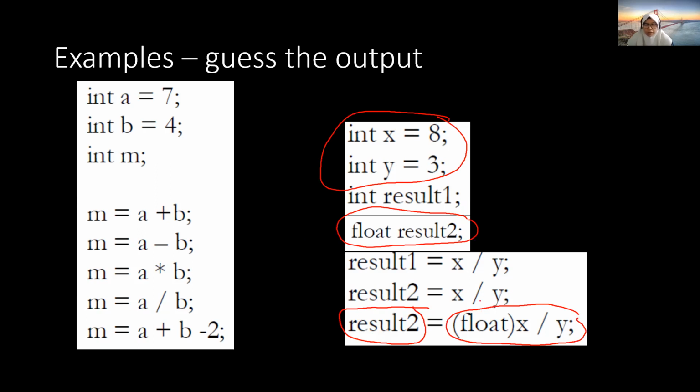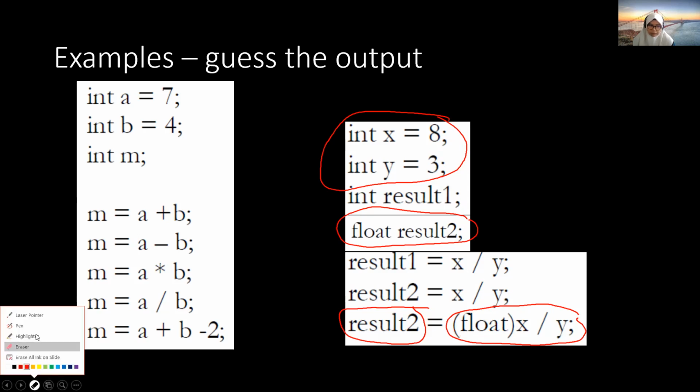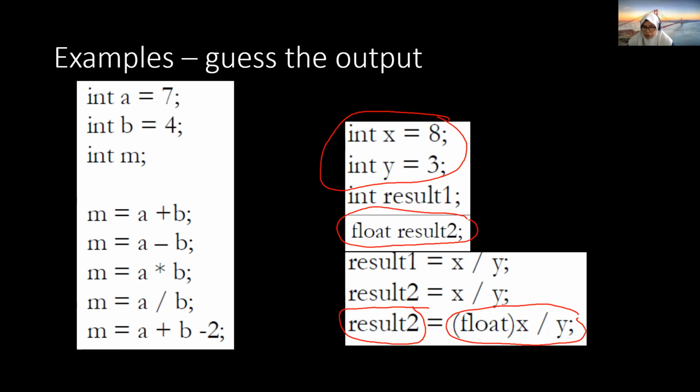So if you want the decimal point to be also evaluated, you need to do something like this: float x and y. So you say that this is a float. The division right here is a float. Therefore, if let's say 8 divided by 3, without the float, that will be 2.333, I think, so that is going to be 2. But if you write something like this, it will take also the decimal value. So this is how you can change.